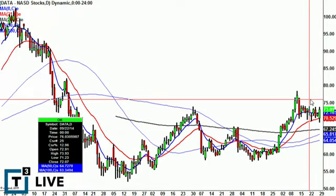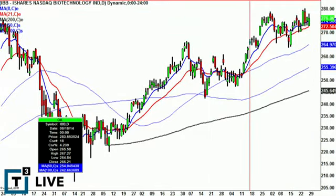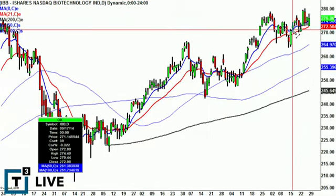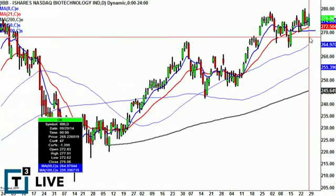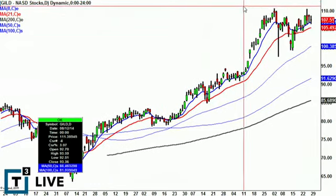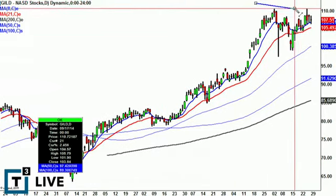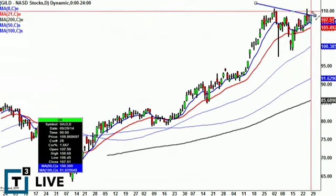Some of the IBBs still look good, right? Look at that, holding in there above the 8 and 21-day. I know it feels hard to trust because this is supposed to be the speculative spot, but as long as it stays above 270, I think you could stay with it. Stock like Guild is still hanging around, holding in there. It's wedging at some point. If it happens intraday, maybe you get another trade there above 109.01.